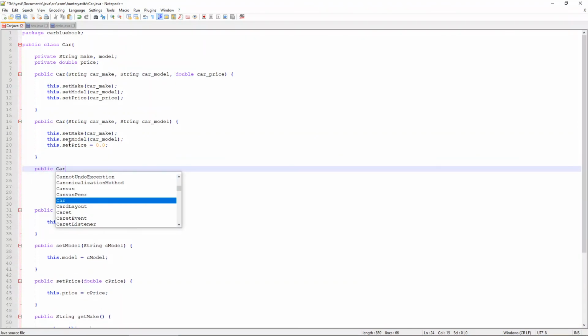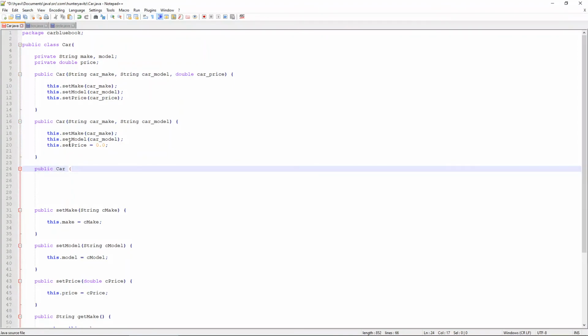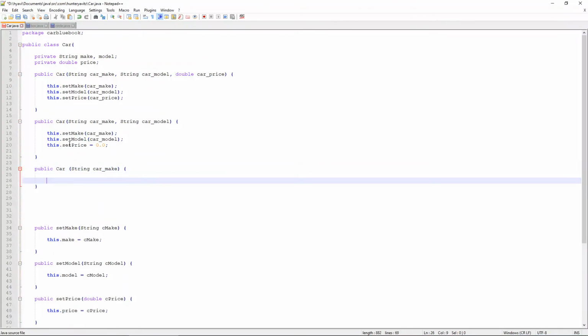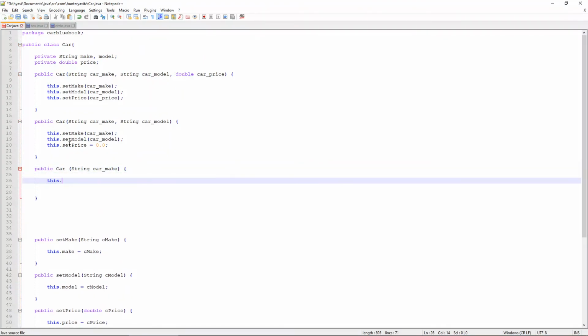Furthermore, let's say we know what the make of the car is, but we don't know what the model is, right? We know it's a Chevy, but it could be a Chevy Cavalier, a Chevy Malibu. We're not really sure. We just know for sure that it's a Chevy. Let's go ahead and create another overloaded constructor that only accepts one parameter, a string that we're going to define as car make, and we're going to set arbitrary values for the other two.